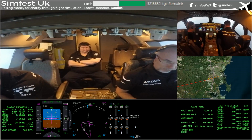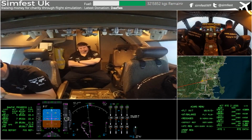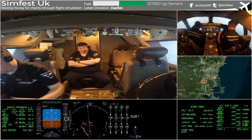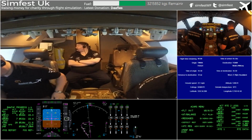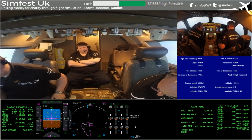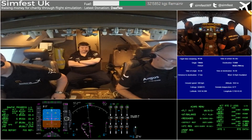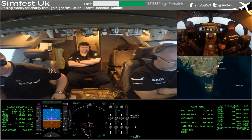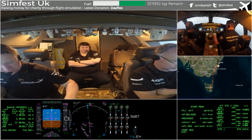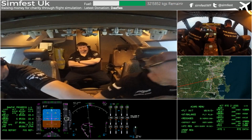So this guy's going to come in on a left base, isn't he? Do you think? Well, that's right base. He'll turn right base, because he called right downwind. Sorry, it's right base, isn't it? Yeah. Sorry. Beg pardon. The whatever it's called, like the cargo. Giant. No, Giant. Yeah. I just think cargo, but yeah. So he should be turning right base and coming in there. So okay, so we want to try and flaps 5, please. We'll give ourselves some spacing. Yeah, exactly.